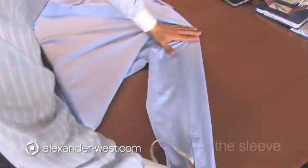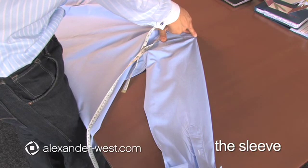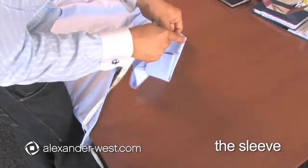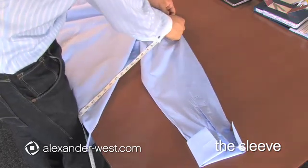For the sleeve measurement, we will be measuring from the same shoulder end point and all the way down the sleeve to the end of the cuff. While you're measuring, please make sure the sleeve is straight.